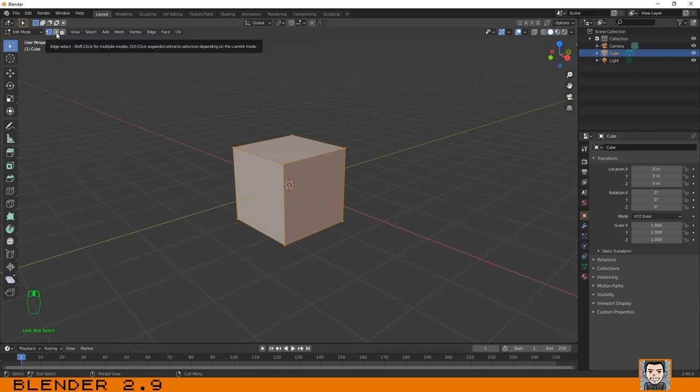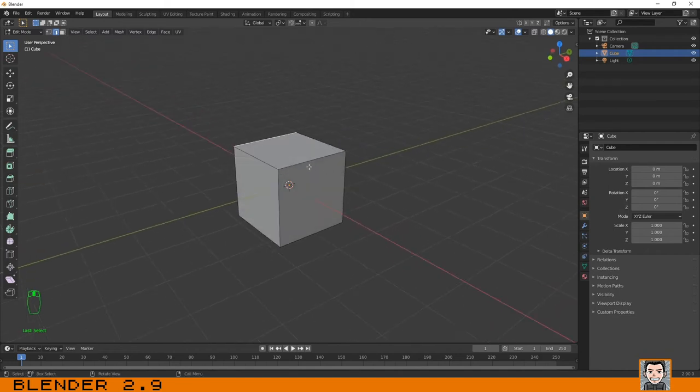Now let's talk about edges, okay? If we click here, we can only select edges. Basically, edges are lines that are connected by two vertices, okay? We have, for example, 4 edges over here. And now let's talk about faces. Faces are regions, okay, or a piece of surface that is formed by looping closed edges, okay? For example, this face is formed by those 4 looping edges, okay?